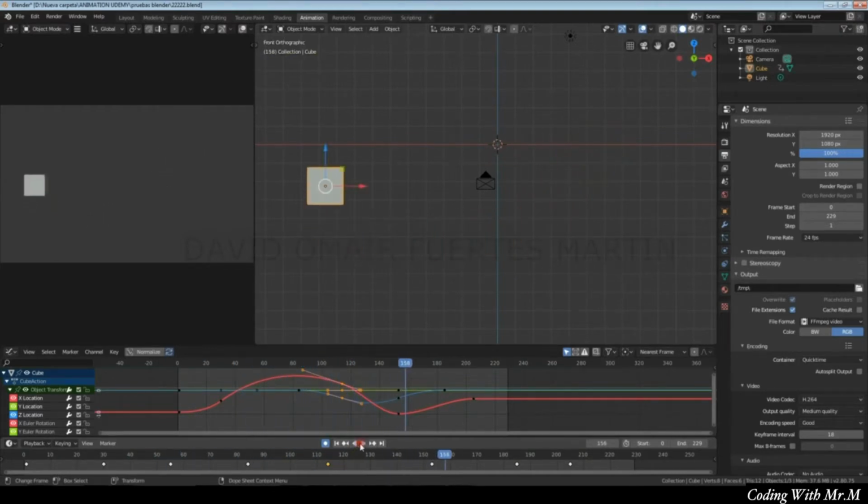The following buttons to both sides, as you already know, will jump from keyframe to keyframe. The following buttons to both sides will go to the beginning and the end of your animation. And as you know, the small circle is the Auto key, which you want to have activated.